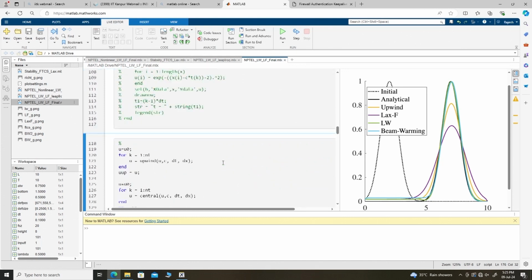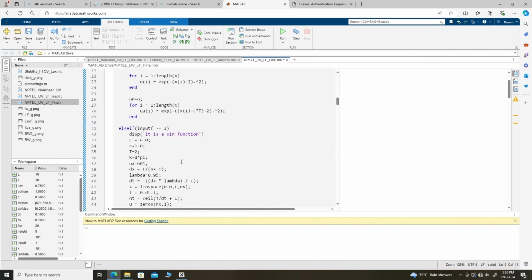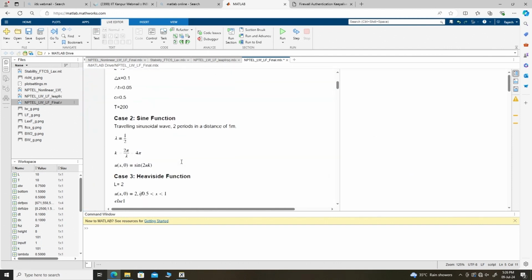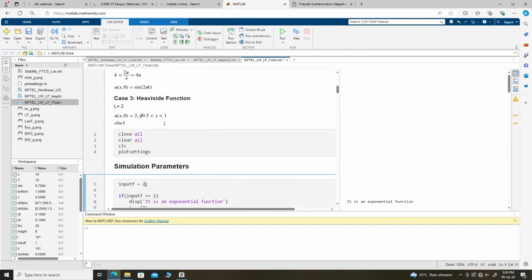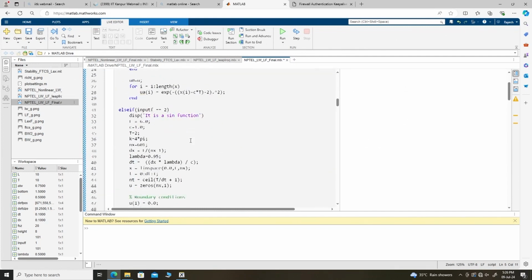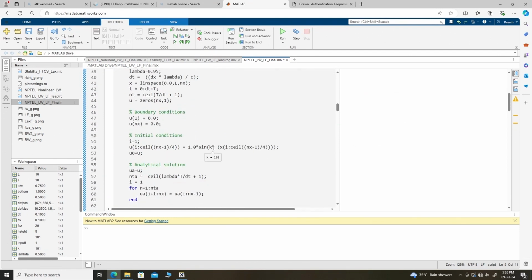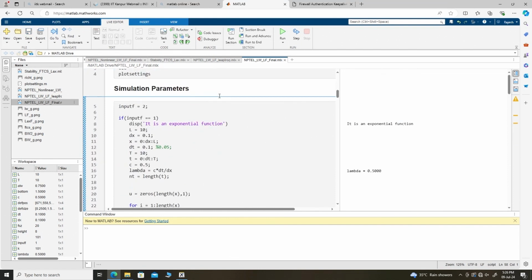Let us look at some other function. Okay. So, let me change to the sine function here now. So, the sine function is as we saw earlier. So, the sine function is sine 2 pi k, which is basically sine 2 k. So, that is 8 pi k, right. And then we are putting it between some values. So, I will show you the initial profile also, and we have the analytical solution also, and let us see how it behaves. Okay. Different schemes.